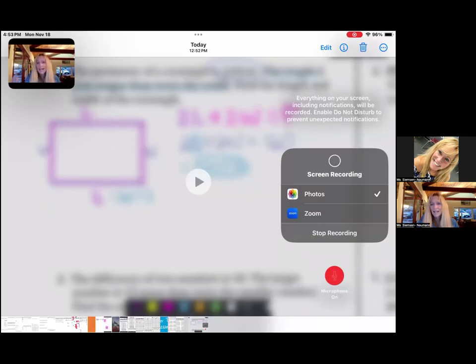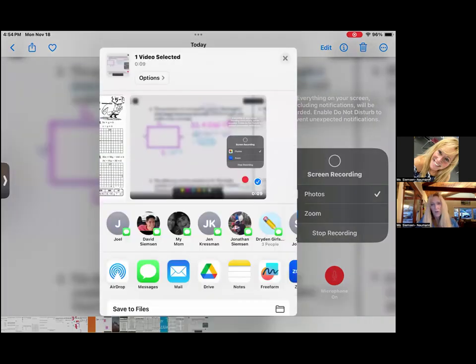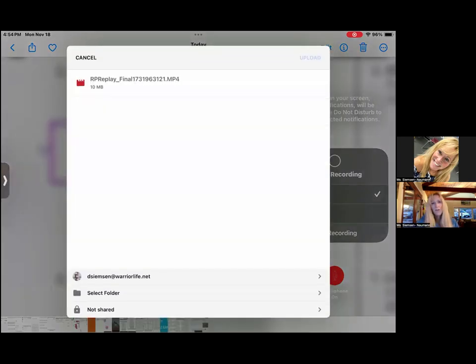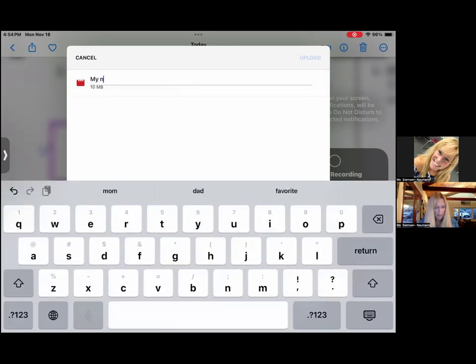I can send this to Drive. When I send something to Drive, I have to make a shareable link. So what does that look like? Well, let me just move this. I'm going to see how there's this little arrow right here. I'm going to send it out, and I'm going to send it to Drive. And when I send it to Drive, notice how it has all this replay stuff up here. I need to label that with my name and period, so I know where it's going.